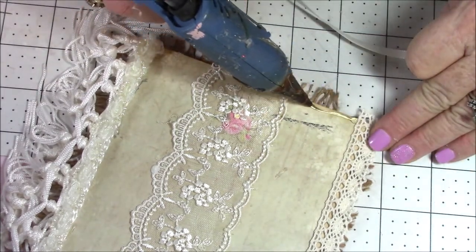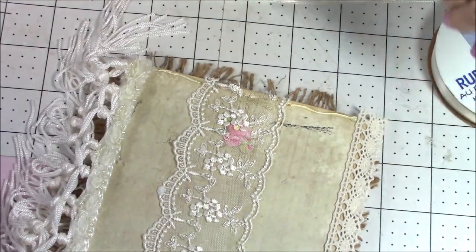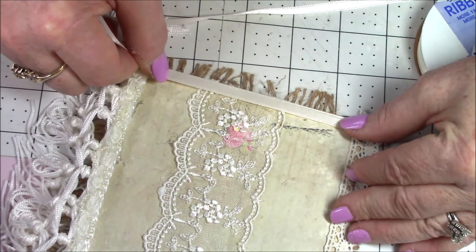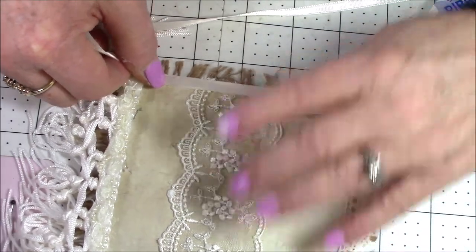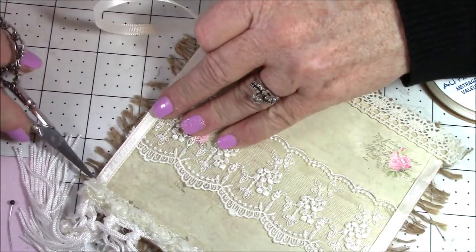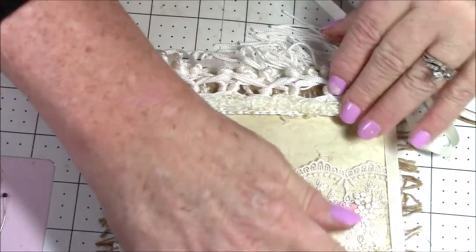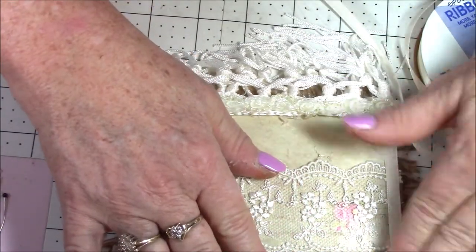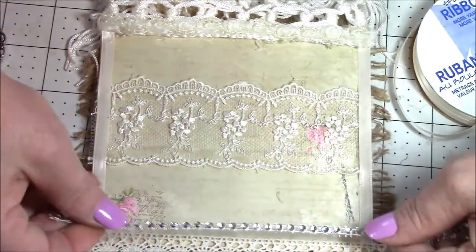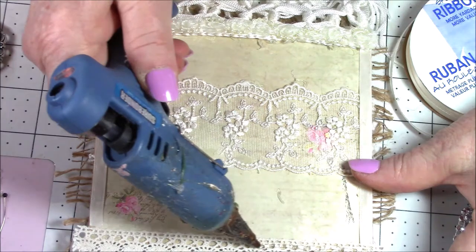Don't want to tuck it under that one, but long and tuck it up under there. There we go. Now what I'm going to do is put the bling across there. Yeah, I like it. Okay, so I'm going to go from here all across where those little holes are.